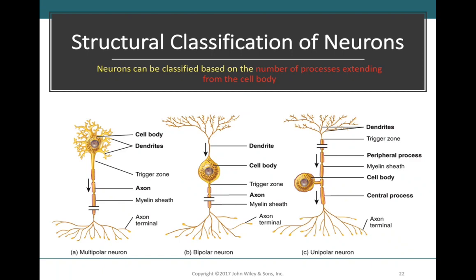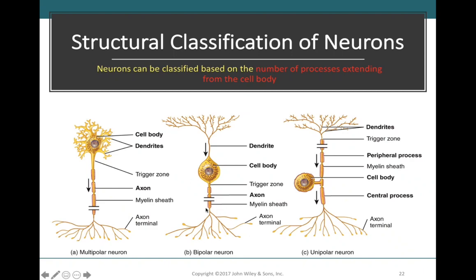So in terms of structurally classifying neurons, we have lots of projections, two projections, and one projection for multipolar neurons, bipolar neurons, and unipolar neurons, respectively. Most of the neurons that we've seen up until this point are the multipolar neurons. We'll discuss these the most. And we'll also see some unipolar neurons carrying sensory information very often. Our unipolar neurons most often carry sensory information.